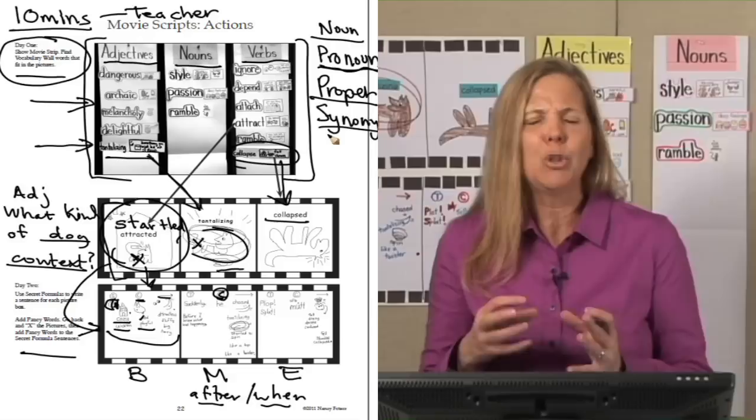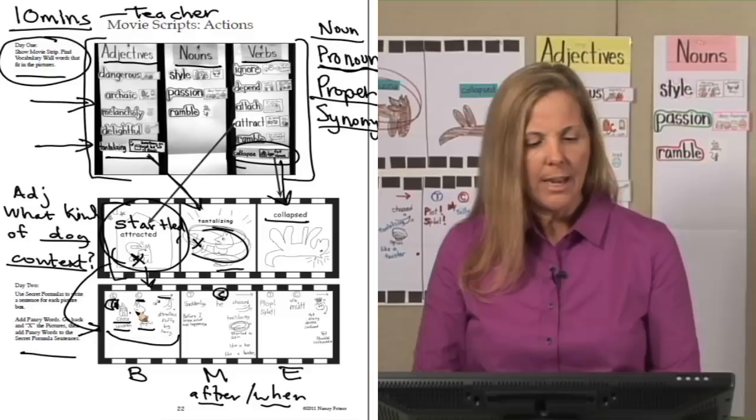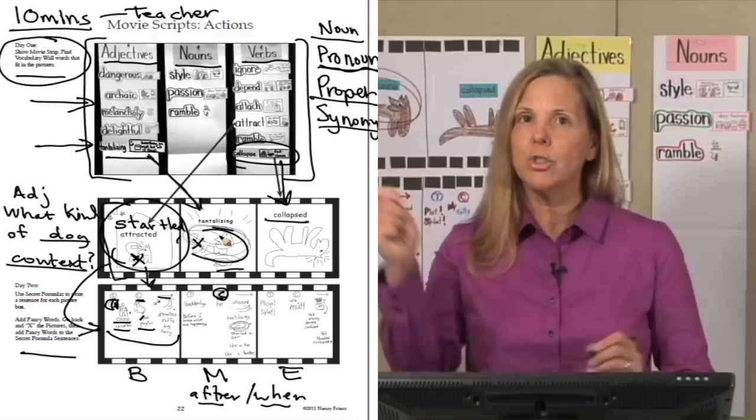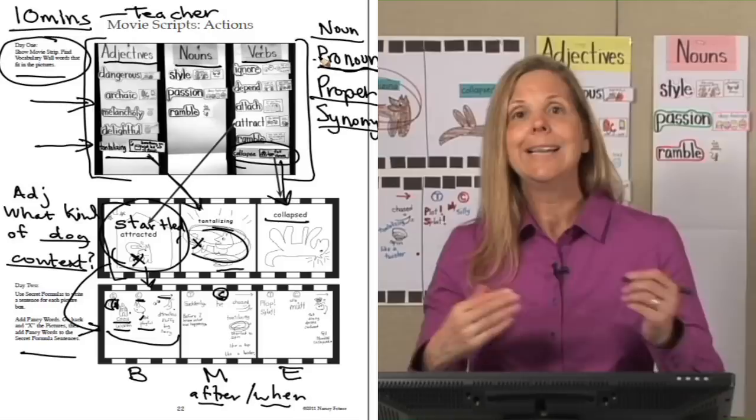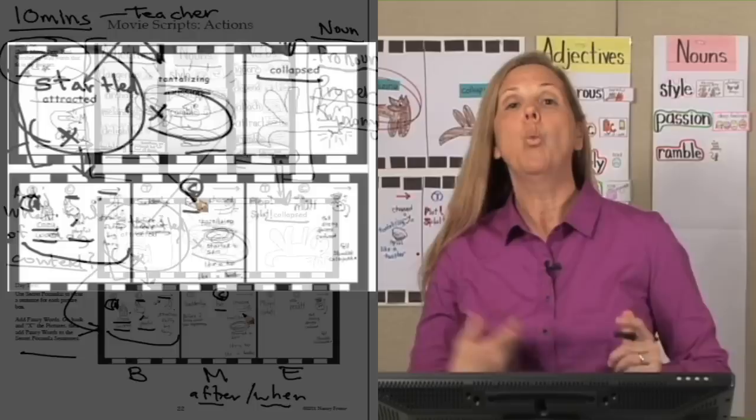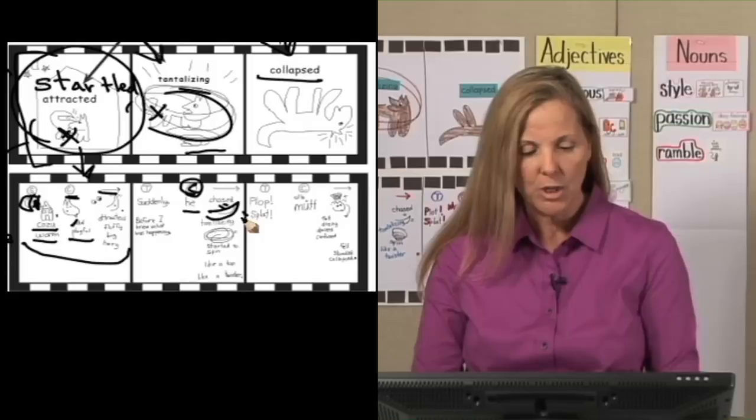So when we're going back and looking at character and I ask, character, who's doing the action up in our picture? And the kids say, my dog. Then we'll say, redundant police, good writers don't use the same important words. I can't keep saying my dog, let's use a subject pronoun. My dog is a boy, he. So now we'll write he underneath the character. Action, look at the picture. What did my dog do in this picture? He chased his tail. So we have our tail here and we write the word chased.